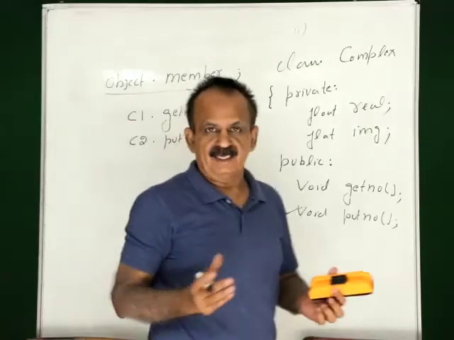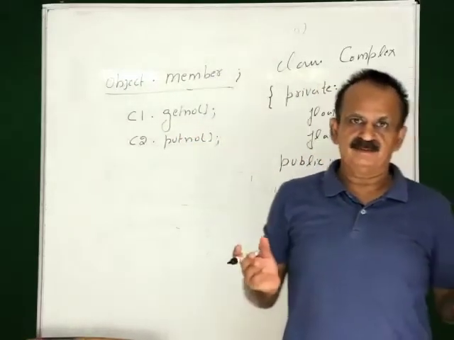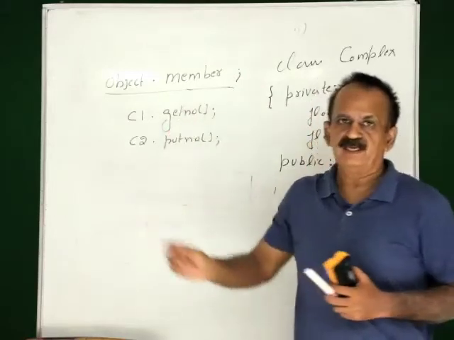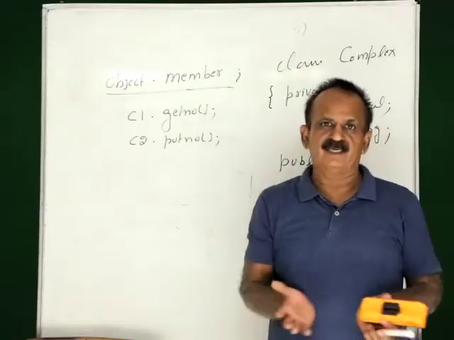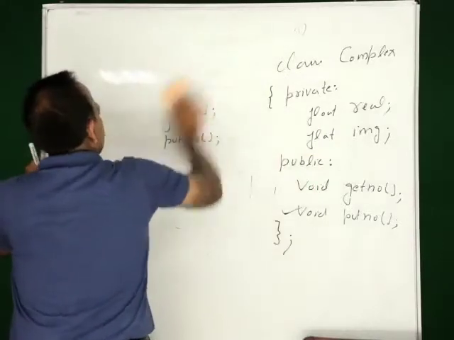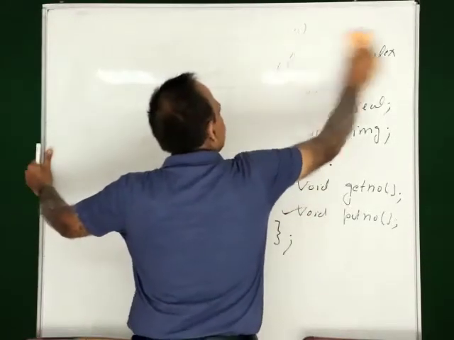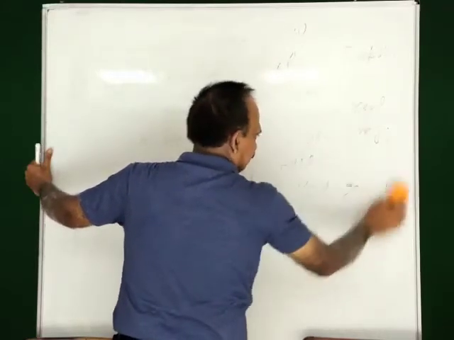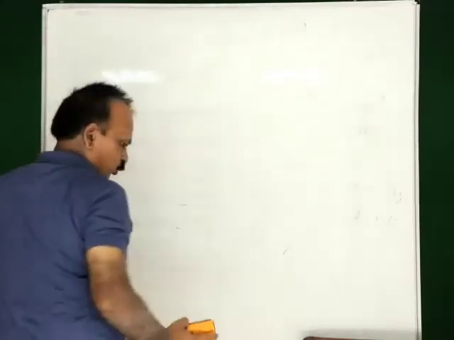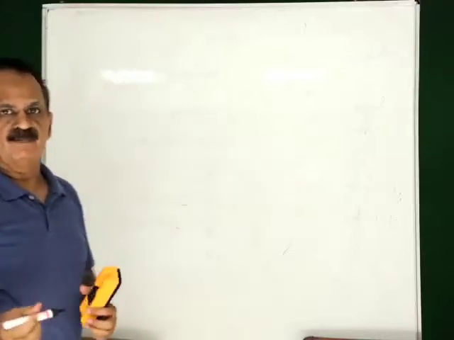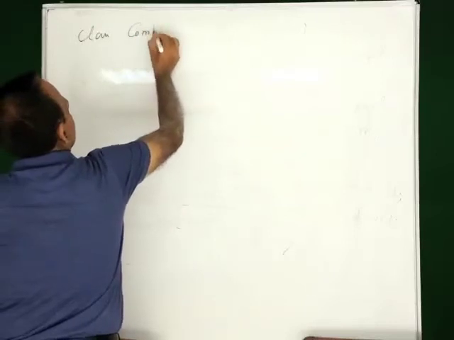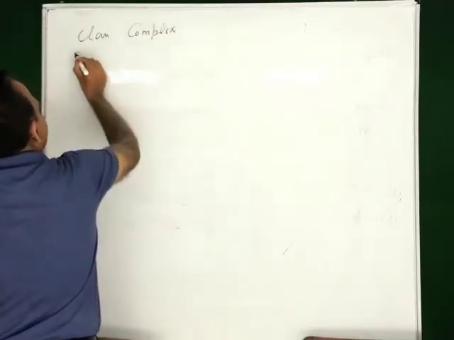Now, the class is declared, the functions are defined, the objects are created, and also we understand how these members will be accessed. Now, combining all these things into a single program, we will be writing a program in which we will use a class that is complex. We will be declaring the class, defining the members, declaring two objects, and then the members will be accessed. Say it is class complex. This is the declaration of the class.